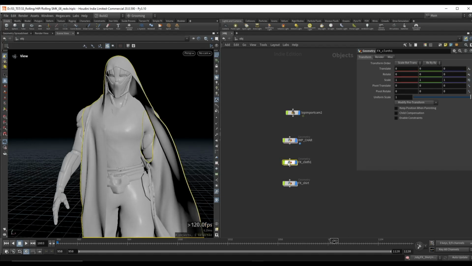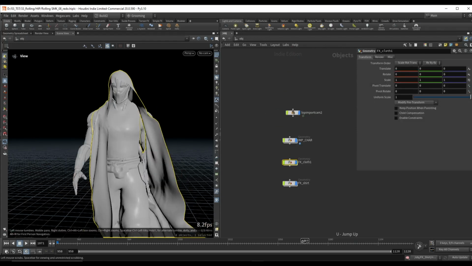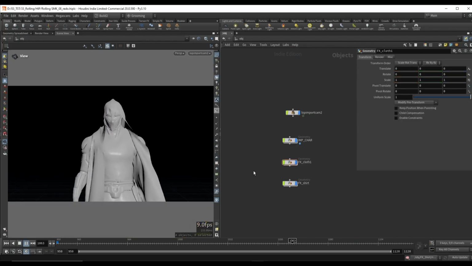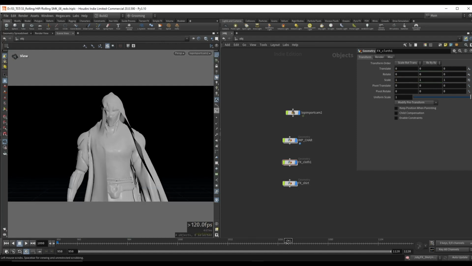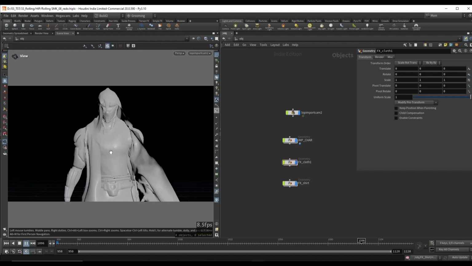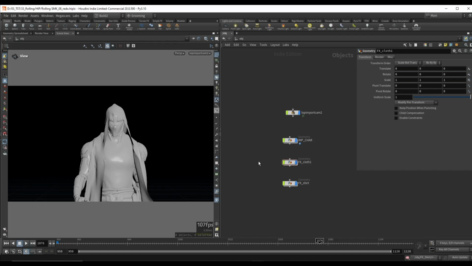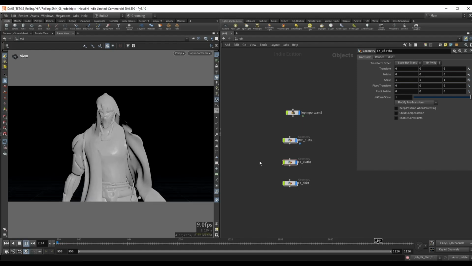And maybe to preview this faster, I will disable this Vellum post process just for now, so we have a little bit faster playback. Let's go in our camera and let's press play. So this is what we get. And we can see this very cool effect that matches the wind of our cloth. We also have this sort of wind affecting the shirt as well. So this is a really cheap effect, really fast setup, and we can see that it holds up.